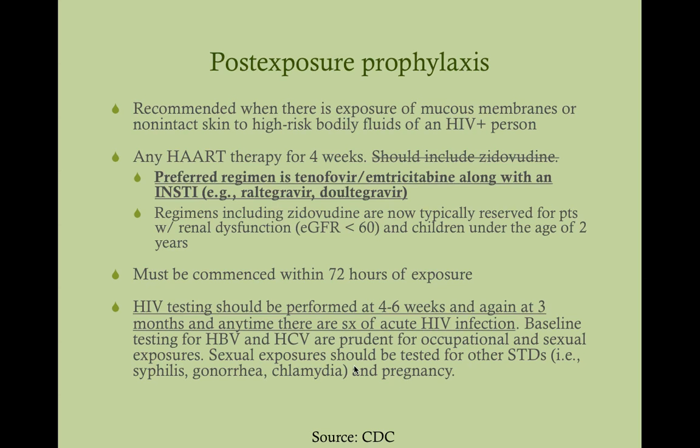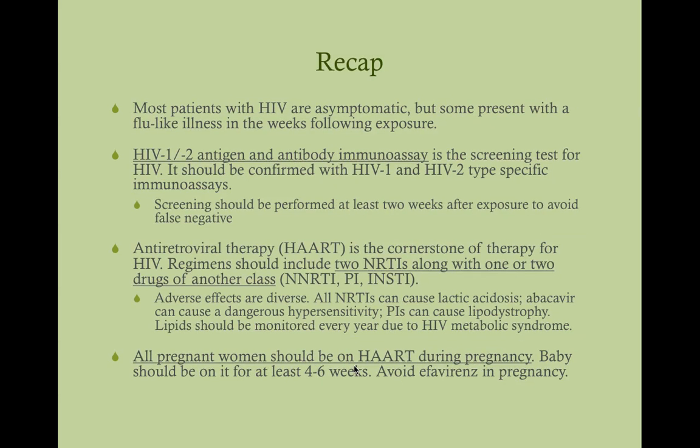Okay? So just to recap, most patients with HIV are asymptomatic, but some present with a flu-like illness in the weeks following exposure. It looks like mono. Any patient you think has mono, HIV needs to be on your differential and vice versa. Therefore, you want to get a sexual history.